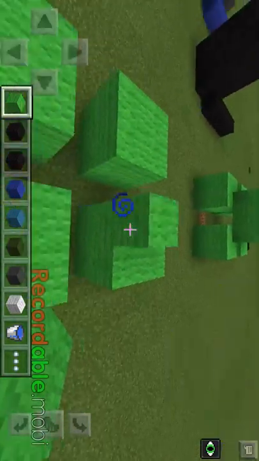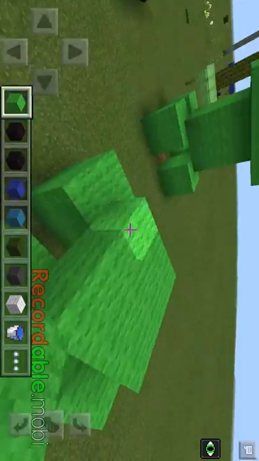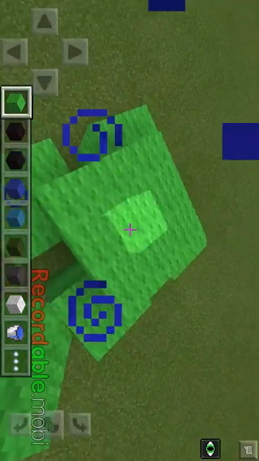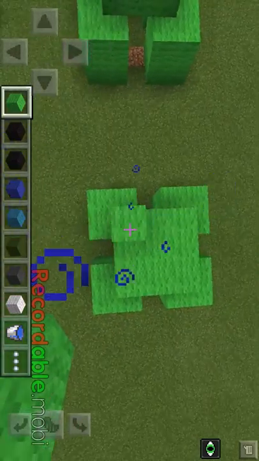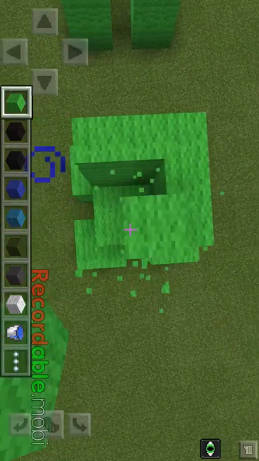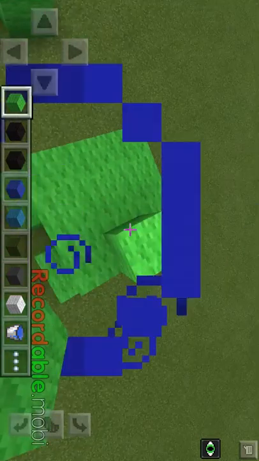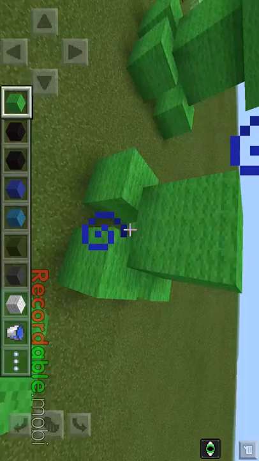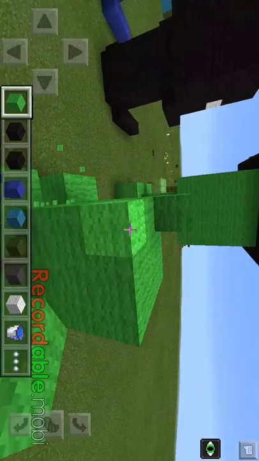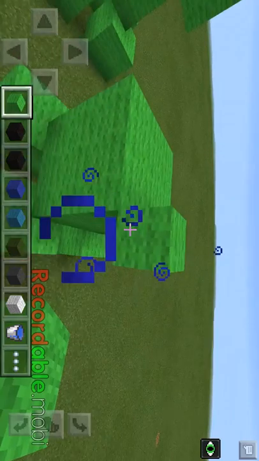So what you want to do is build up a block and make a 3x3 area. You can just look right here, 3x3, like this. Three by three, and then what you want to do is take the head and put it back a block. So basically, just do this.